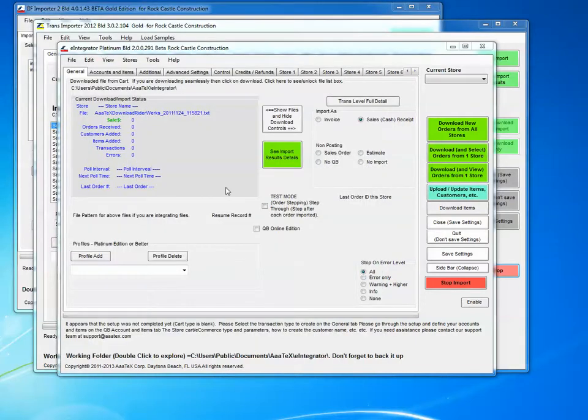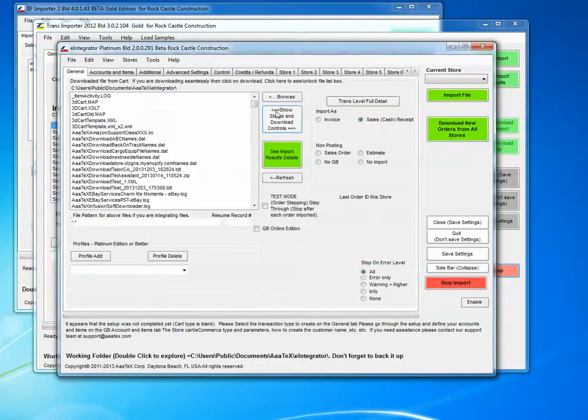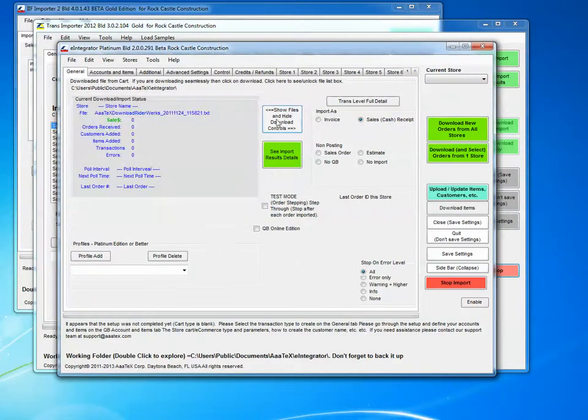The next item to discuss is that we need to know what the input is. Is it a file that you're dealing with or whatever? In all of our programs, we input a file at one point or another. With the trans importer, it's going to be an Excel type file. The IIF importer is going to be an IIF file. The e-integrator and the POS e-integrator will also create files based upon your interface or store. It will download and create a file even though you may not see it internally. It would be in our working folder. POS integrator has it in a subfolder called data.